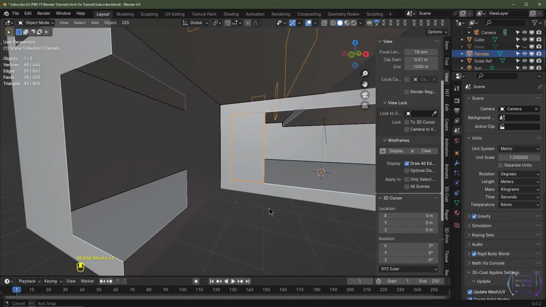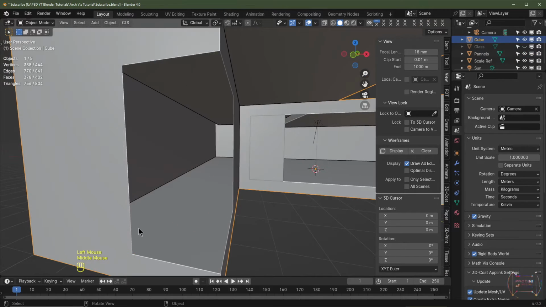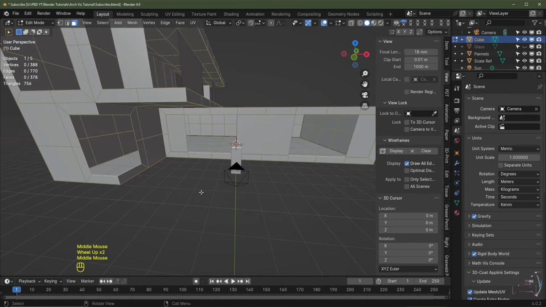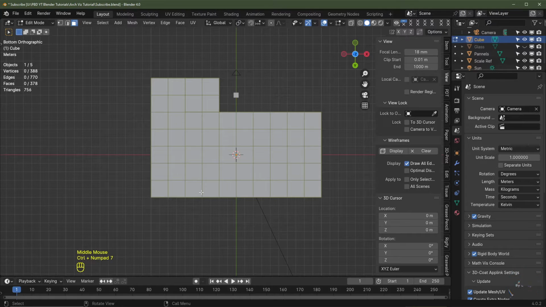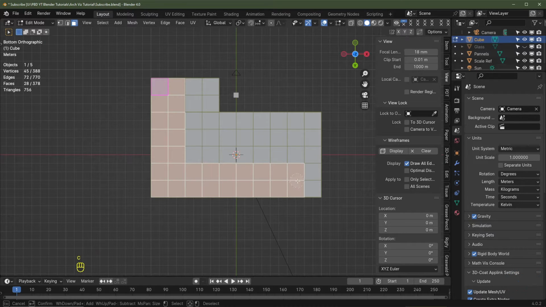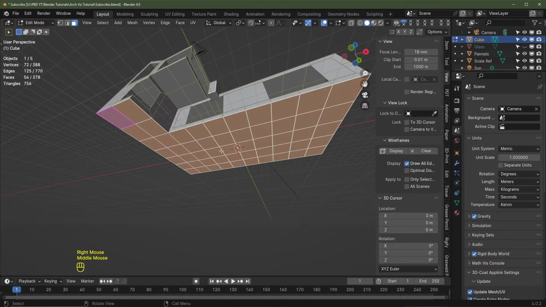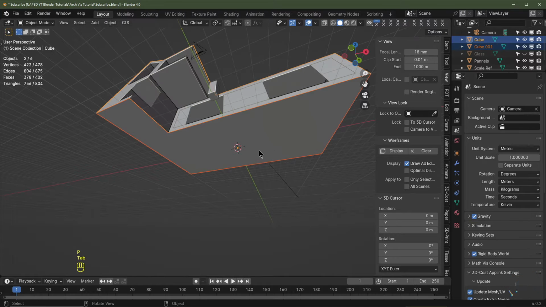I'm going to take a bit of a shortcut with this. So I'm going to select this main object here. I'm going to tab into edit mode. So from here, I'm going to hit Control numpad 7 to go into bottom face view. I'm going to select one of these faces. I'm then going to hit C for circle select. I'm going to select all these bottom faces. We're going to leave out these ones here. I'm then going to hit P to separate, and we'll choose by selection. I'll tab out of edit mode. I'll select this bottom piece, and we'll call this floor.